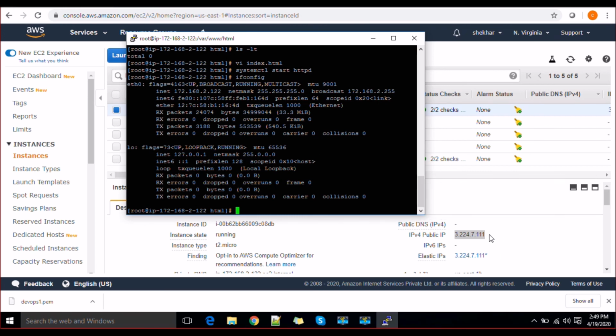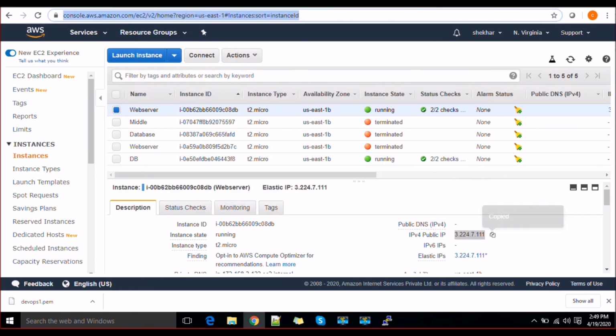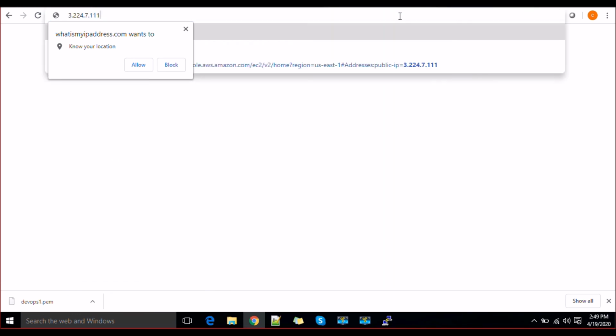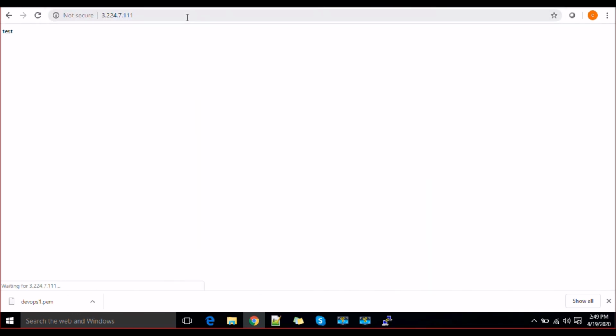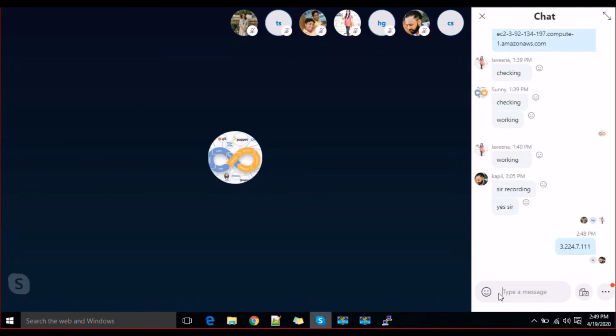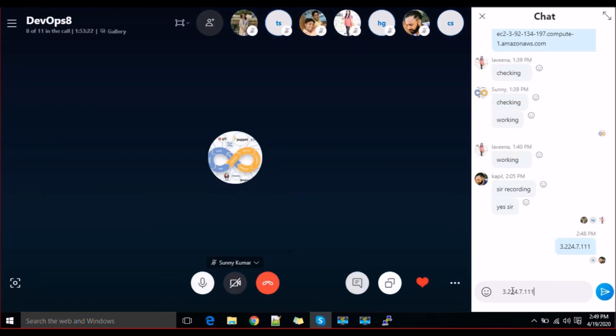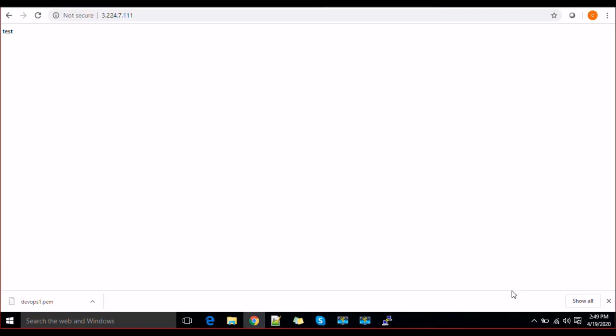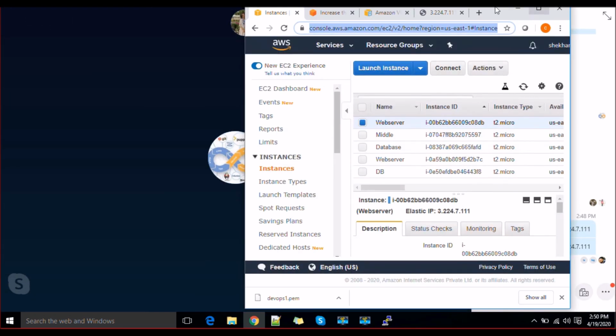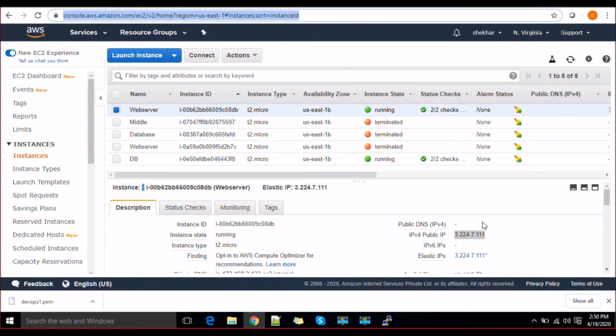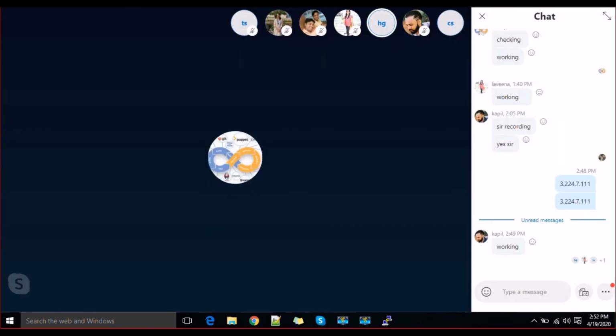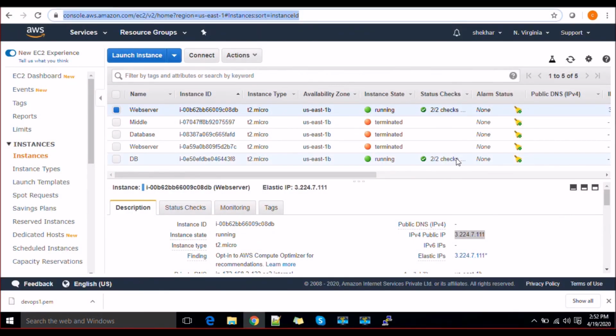But if you try to access the website which is open over port 80, that should be accessible for everyone. You can see the test page is opening, and you already have the IP, so you'll be able to open the page. Can you do that quickly and confirm? Sir, yeah, mere query hai. So this makes sense, right? The website is accessible, but you are not able to SSH to my instance.